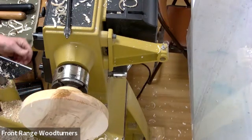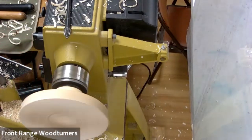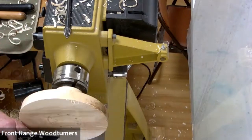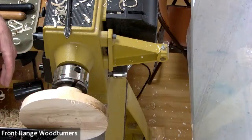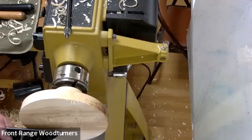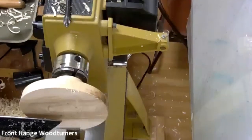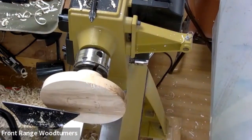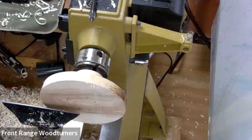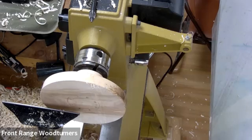Let's see how that's going to look. True enough. I'm okay with that. And if you look, you can see it's got a little curve already started. You can decide how much of that you want to have. You can go nuts. I have done them where they're completely flat just to see. I think when Johan Mikkelsen does his, they're flat. But he's got a really good form that he puts the hat in that bends it and makes it oval. And you'll see, I'm lazy. I don't have it that good. I'm going to show you three ways to bend the hat.